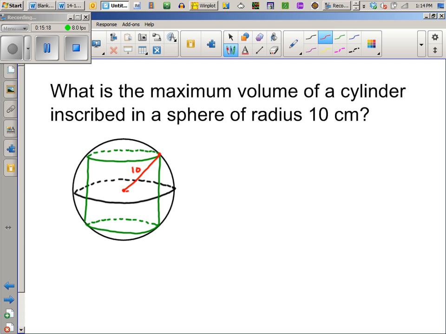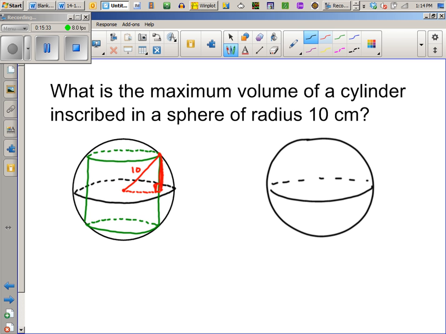Okay, now this gives us a little right triangle to look at. But there's no way on earth we can know the dimensions of that triangle, because there are actually many possible drawings for this situation. We could also have drawn this same picture with our green cylinder sort of squashed like that. See? Don't draw this one. But you see, we could have drawn our cylinder more flat. It doesn't have to be tall. In fact, we're trying to find the biggest volume cylinder that will fit.